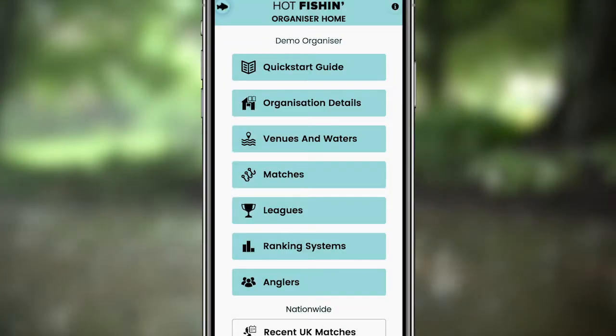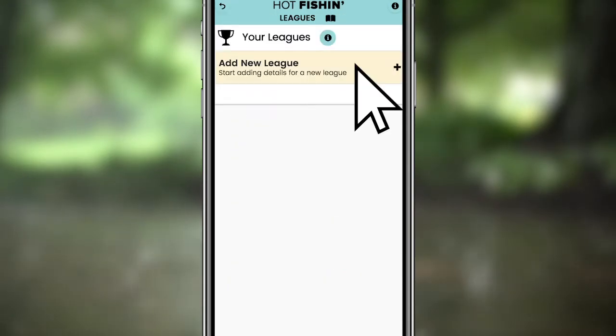Now you've created the league ranking system, you can create the league. From the home page, click League, then Add a new league.